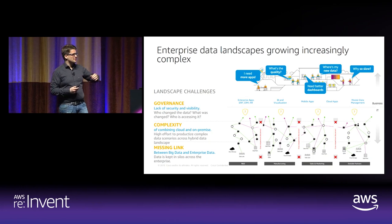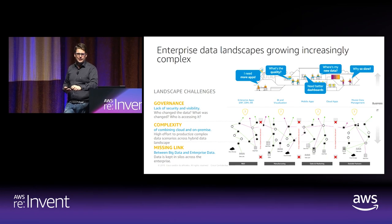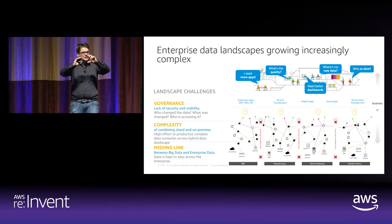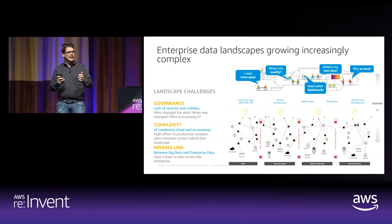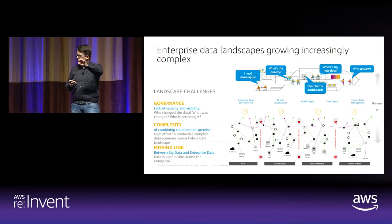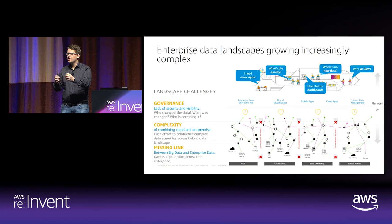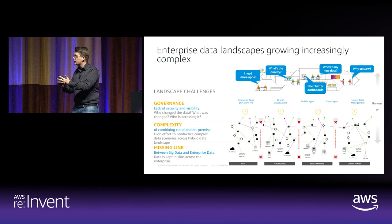But you might also have your sales and marketing department, especially the sales guys, who are a little bit reluctant about putting data in the cloud, because it's, let's say, a company secret. And you still want to have in a company some kind of an overarching strategy that spans across the entire company. Because why? Maybe the data scientist is creating a very nice machine learning model that helps you predict your sales. So you want this research and development department to have access to the data in the sales department. So it all starts already with the question in a company: what data do I have? Where is it stored? How can I access it? And who can access this data?